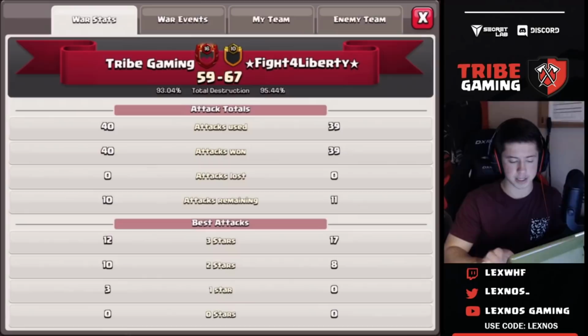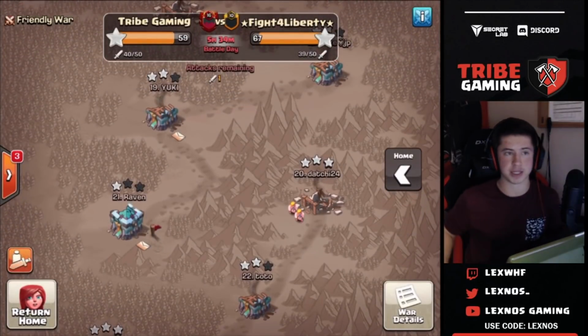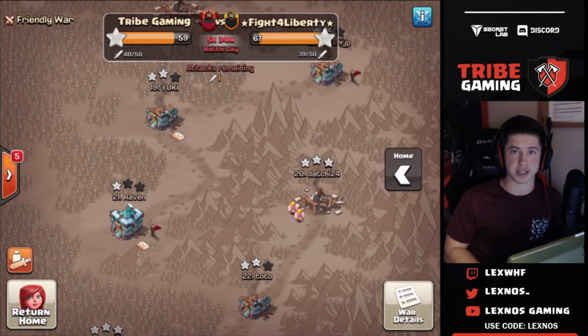Let's go ahead and take a look at the stats in this war. We're getting close to the end of the war here. We are 12 for 40 and they are 17 for 39. So we're down by 5 triples with not that many attacks to do. It's going to be hard to come back on this one, but let's see if we can do it. We still have another live attack to do. We'll be doing that in just a second.